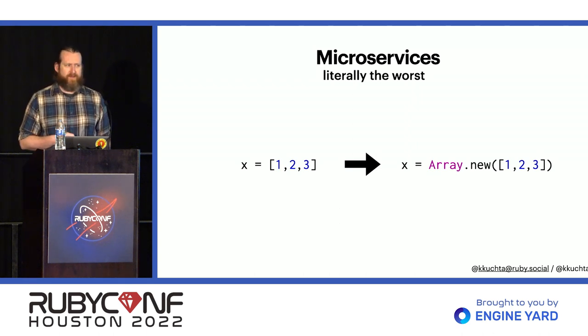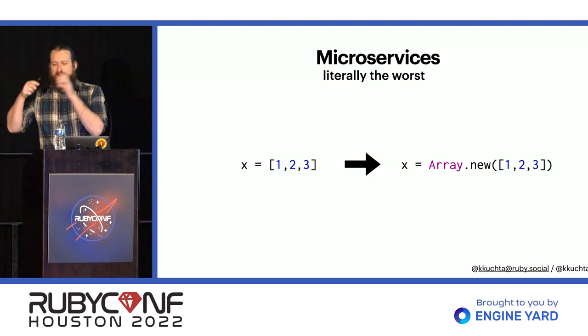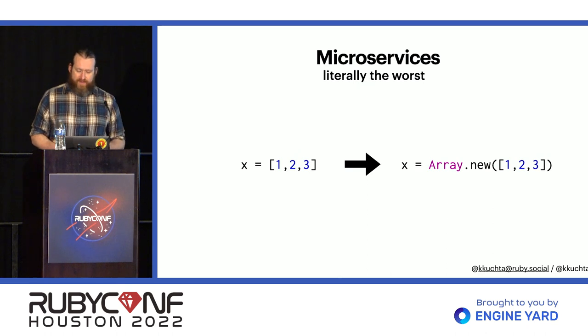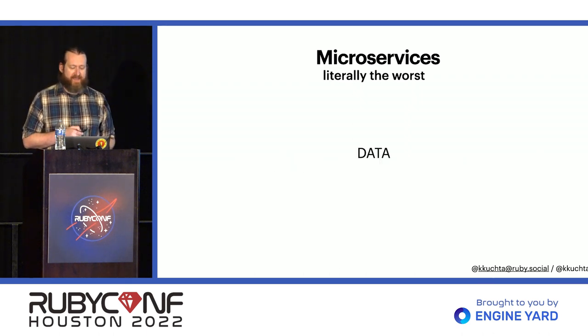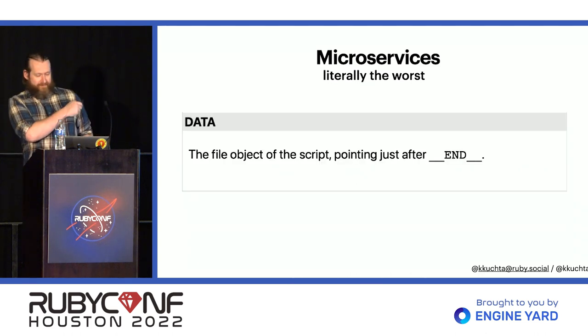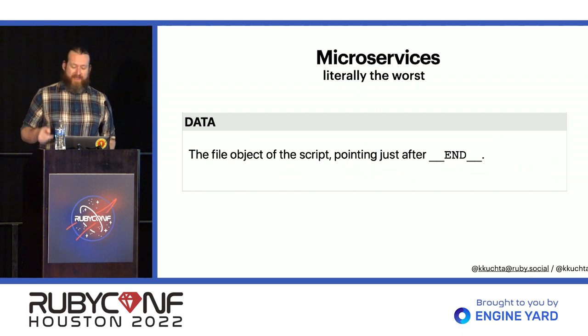Well, this could work, but then I'd have to run some Ruby code that reads my Ruby code, transforms it, and spits out more Ruby code. And I don't want to do that. I just want to run my code and have it work. So to do that, I'm going to introduce you to the ultimate tool in every Ruby villain's toolbox for messing with syntax. Data. Sorry, that's probably confusing. Data, yes. The Ruby keyword that pairs with another keyword called underscore, underscore, end, underscore, underscore.